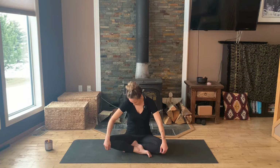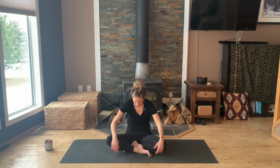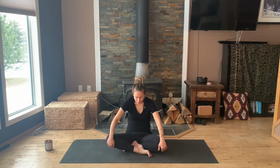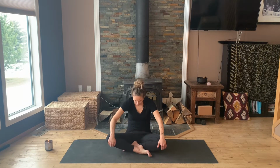Coming back to center and start to round through the upper back so your navel center is drawing in. And opening up through the chest as you inhale to look up. Exhale back. Inhale forward. Exhale. Good. Now shake everything out, including the legs and the feet.